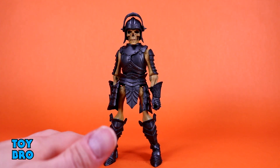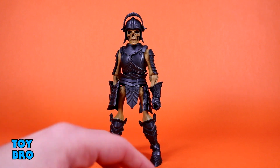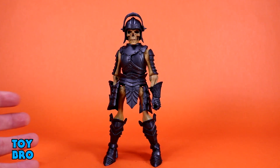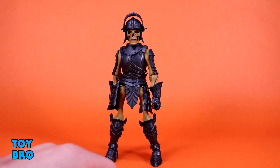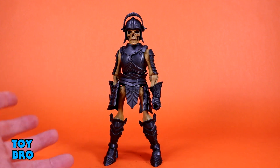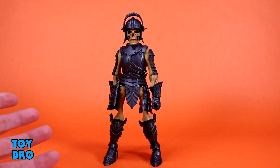This guy is different enough from the other skeleton Legion Builders we already have that he's very much his own thing. There are a lot of familiar parts here — some from recent waves, some from way back when. We're going to do some comparisons to the other skeleton Legion Builders so you can get an idea of exactly how different they are. But this guy is still very much familiar territory — if you've messed with a skeleton, you've kind of messed with them all.